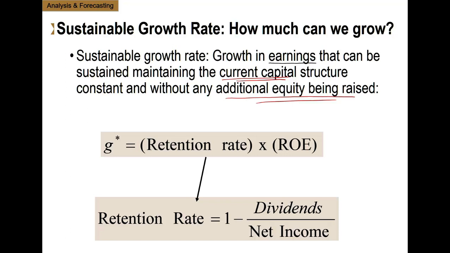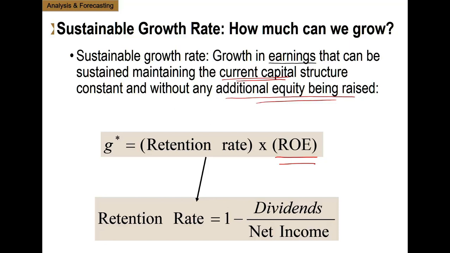All the new funding that comes in will only come in through retained earnings and any additional borrowing you make because you have new equity in the company. So G star, which is the sustainable growth rate, is basically a function of the retention rate times the ROE. The ROE we've already seen as a measure of how much profitability we're generating on behalf of our shareholders, or the owners of the company. The retention rate is how much money we retain out of our profitability.